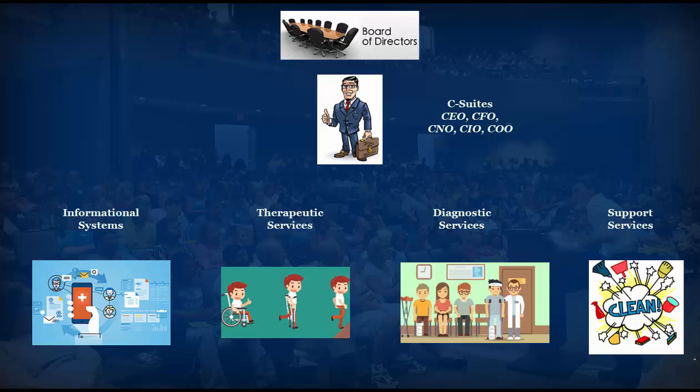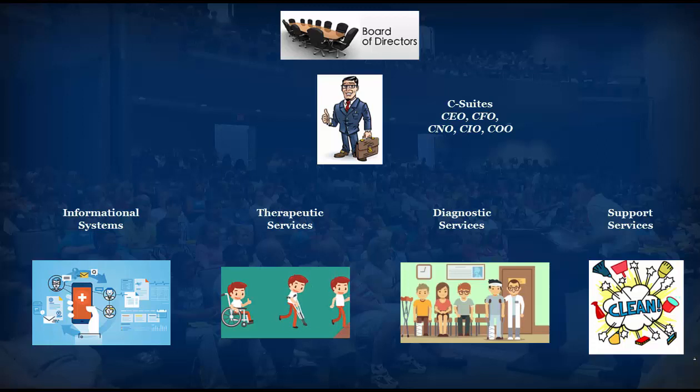Now, why is it important to understand the organizational structure of a hospital? Well, your understanding of how the organizational chart works really helps to facilitate how well you understand the hospital's chain of command and how you work through the chain of command. If there's a reporting issue, you don't always go straight to the CEO or you don't always go straight to the board of directors. You have to work up through your chain of command.